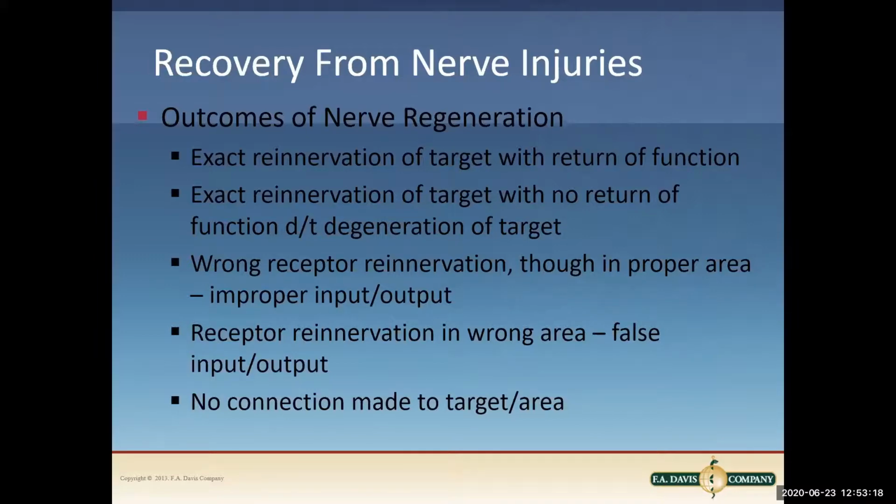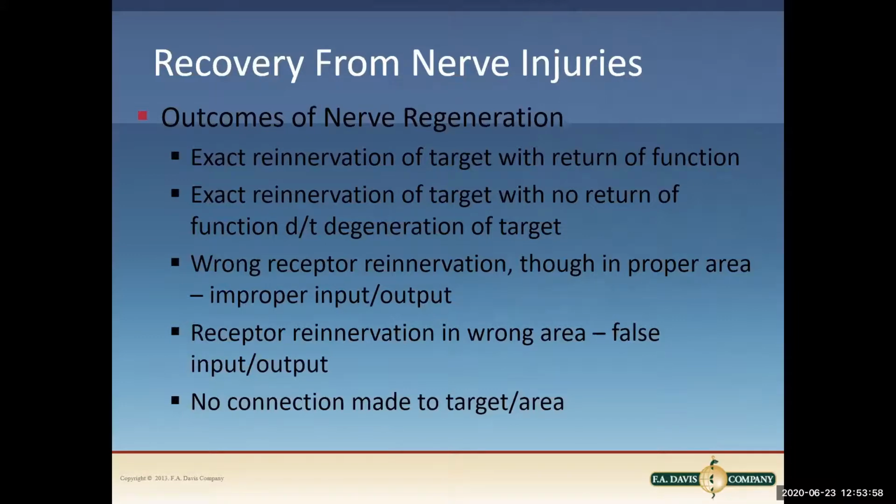Sometimes you can get what's called wrong receptor innervation, right? This is where maybe the musculocutaneous nerve, which is a motor neuron, grows back, but instead of growing back as a motor neuron, it comes back as a sensory neuron. So it still goes back to the biceps, still goes back there normally, but now it's receiving information rather than sending information. The problem with that is, I can smell colors, exactly, right? The problem with that happening is the highways are one way. So that signal is going to be going up and it's not going to go anywhere, right? You're going the wrong way up a one-way street.